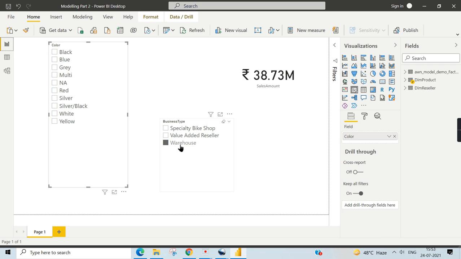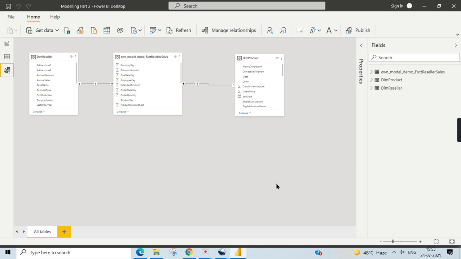Now to demonstrate that, when I click on value added sales and gray color, the value is blank because there is no transaction with this combination. So people want to filter and see it based on such a filter. When they apply a filter here, only those colors brought by that in the fact table should display here. That is not possible using this particular design.